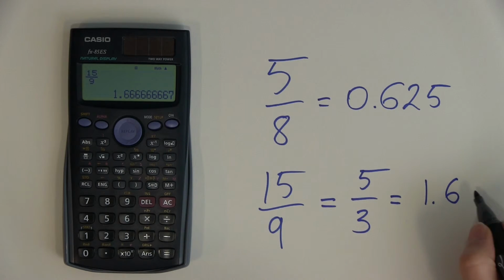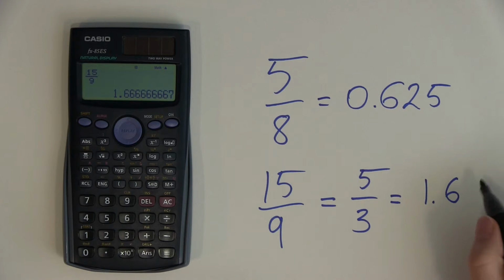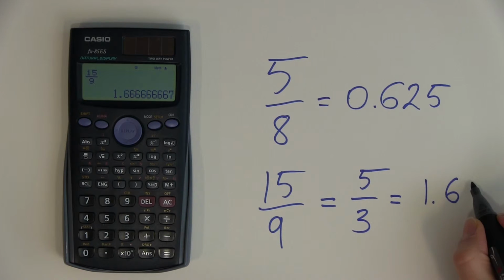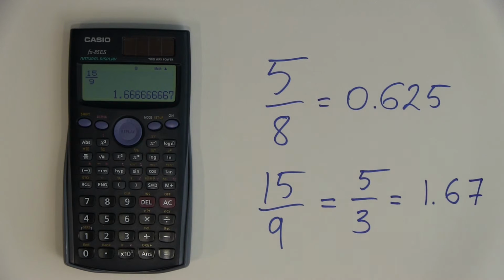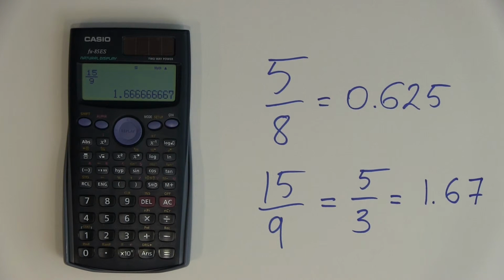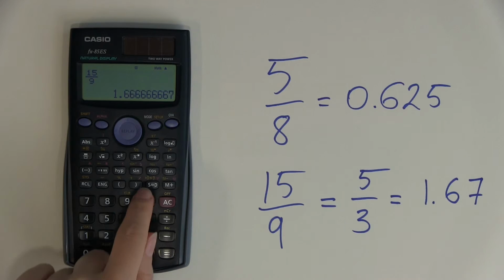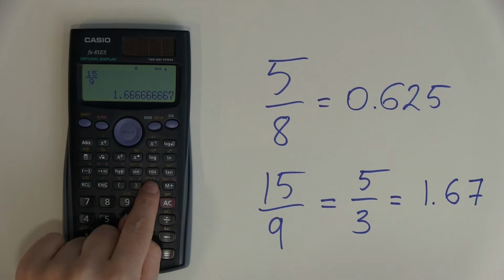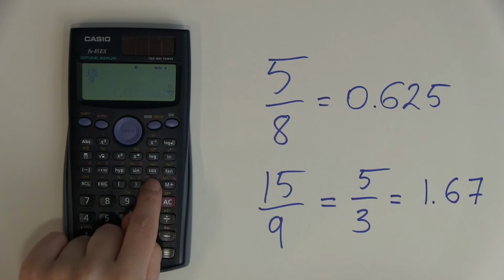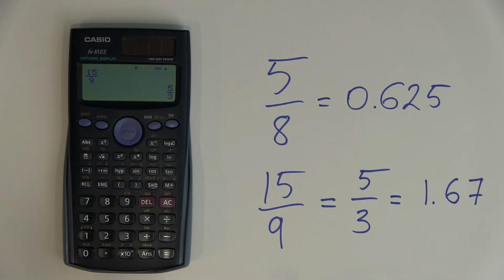1.666 to infinity. So if I wanted to round it to 2 decimal places, I just write 1.67. And this is why mathematicians prefer the fraction form, which you again can get back pressing the SD button again, because that is an exact number. With the decimal answer for these types of fractions, we would need to round at some point, and then we would introduce rounding errors.